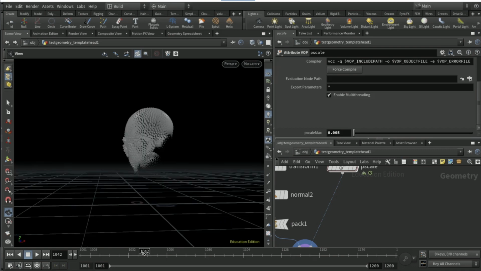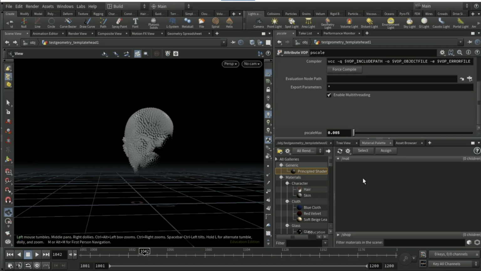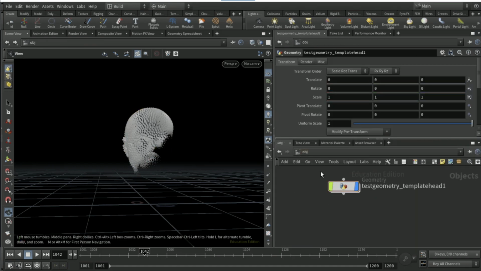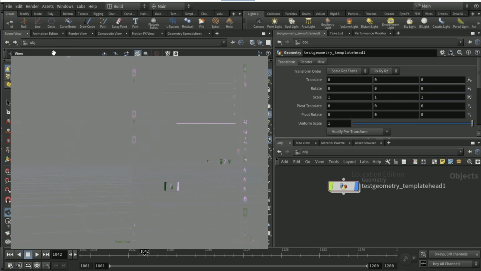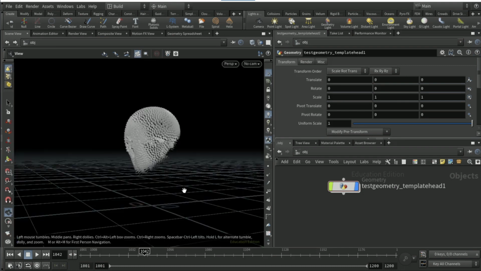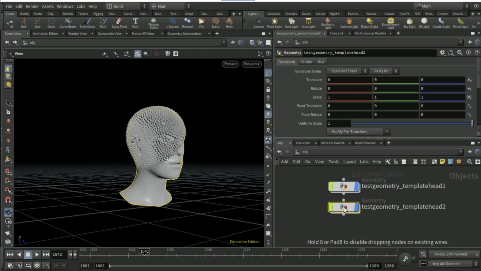And that is how you create this uniform particle growth effect in Houdini. Simply, if you want to add colors to it, just material palette, principled shader, drag it onto there, drag it onto here, pick whatever color, add another test geo over here if you want the head, and then yeah, literally, and that is how you create this uniform particle growth in Houdini.